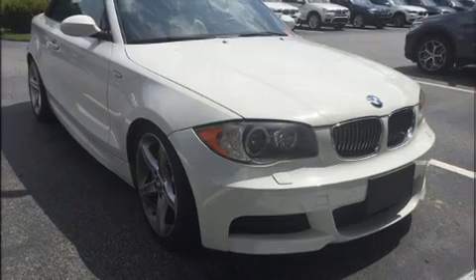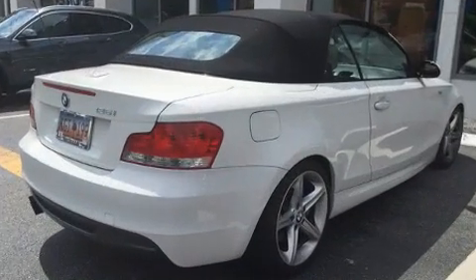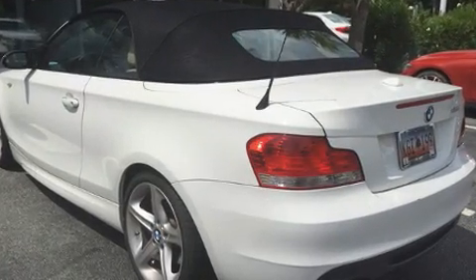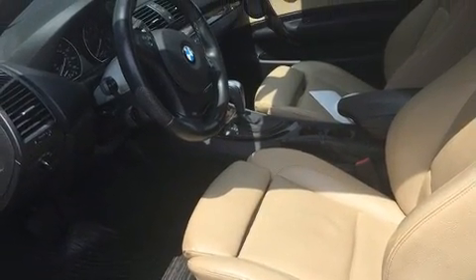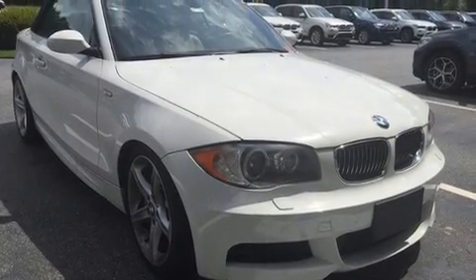This two-door, four-passenger convertible still has fewer than 70,000 miles. BMW made sure to keep road handling and sportiness at the top of its priority list. Under the hood, you'll find a six-cylinder engine with more than 300 horsepower, providing a smooth and predictable driving experience. A turbocharger is also included as an economical means of increasing performance.